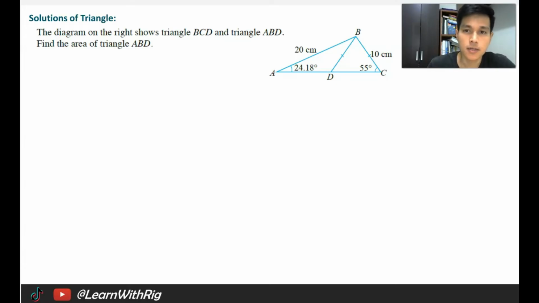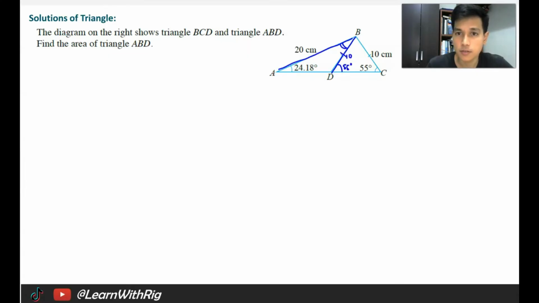In this case, since they already told you that this is the same length, that means it's an isosceles triangle, correct? So if this is isosceles, that means here also 10 cm, correct? So if you already have these two lengths, if you can find this angle, then you can use your first formula, correct? One angle and two sides next to it. So how do you find that angle? If you notice, here is 55, so here also should be 55 because it's an isosceles triangle.